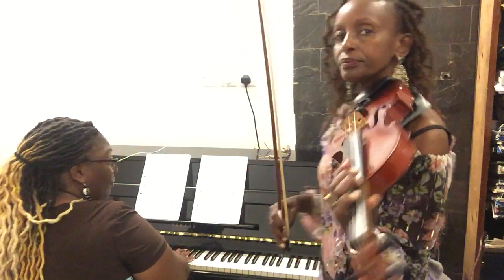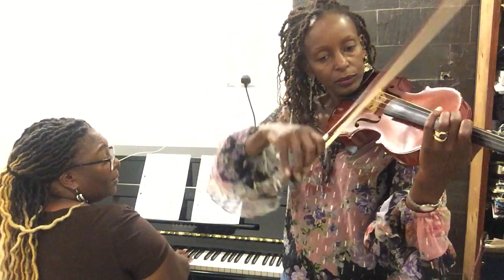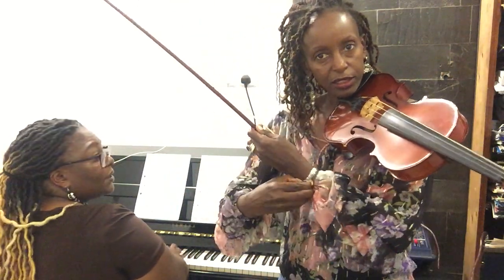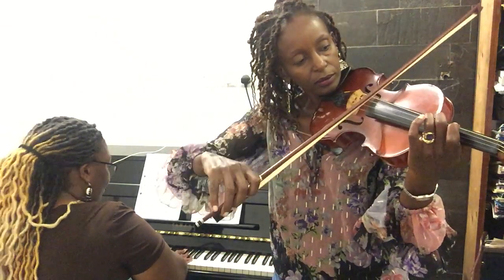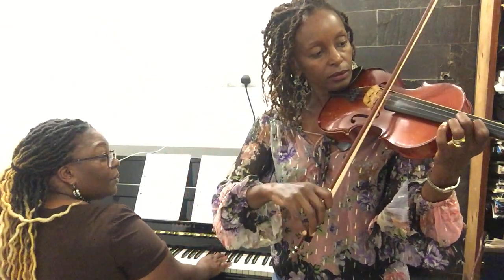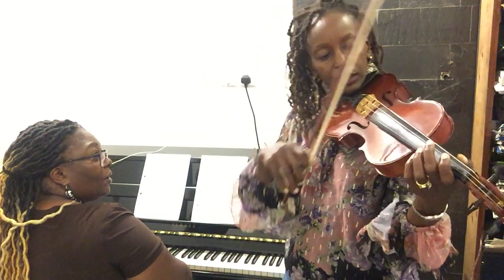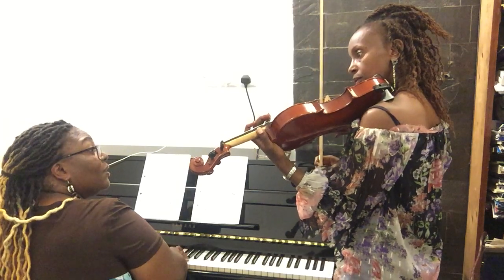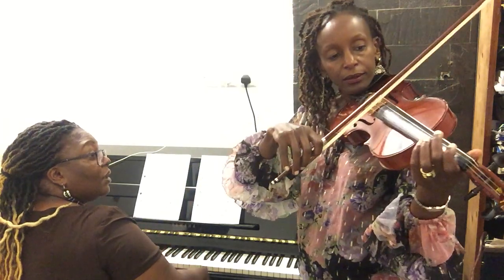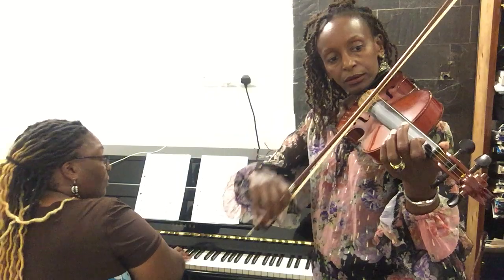Now G major. So that's where you start on the count of four, the scale. 1, 2, 3, 4. Now this one, you do the normal legato. So connect the notes. You still have to make the tonic long. Oh, I see, okay. Your tonic is long. Let's go. On the cut string.